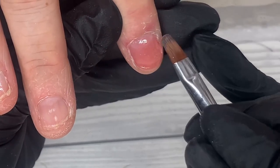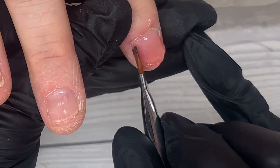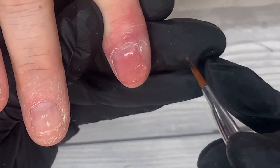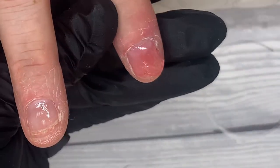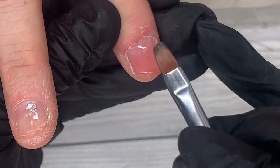So I'm just occasionally popping my brush into a little bit of isopropyl alcohol. And we're free sculpting here. I'm molding this product nice and gently. You'll see my brush movements are small and gentle. And then I'm going to go under the product and make sure it's not sticking to the skin. We need a barrier. There has to be some level of protection. Obviously, we don't want to cause any allergies. So, have to be careful with that.